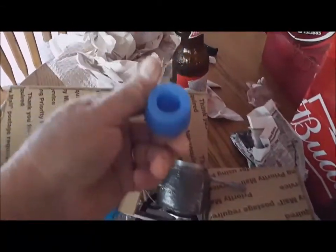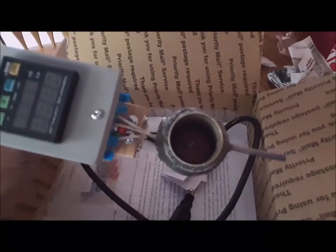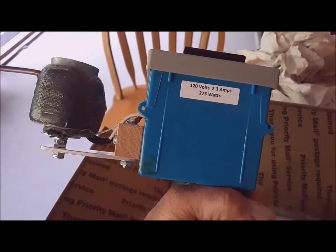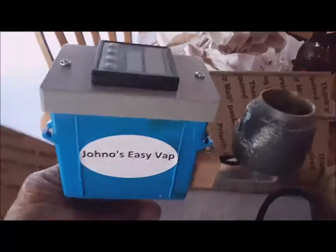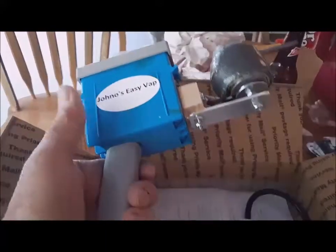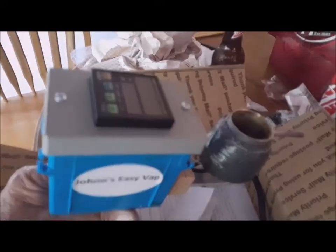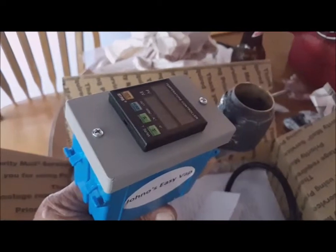Okay, and again with the cup. Okay, so this is my device. Looks to be made around a regular old box, handle, cord. Okay. More to follow. Just more to follow.